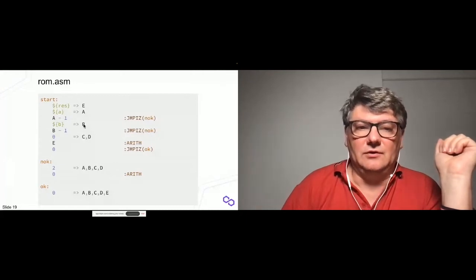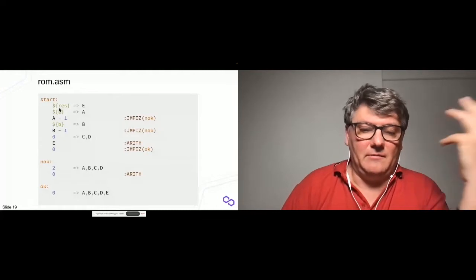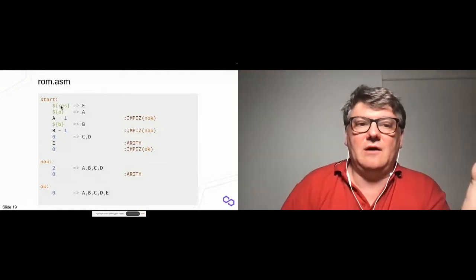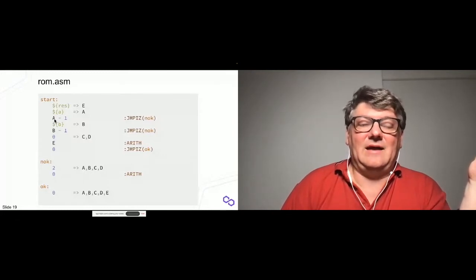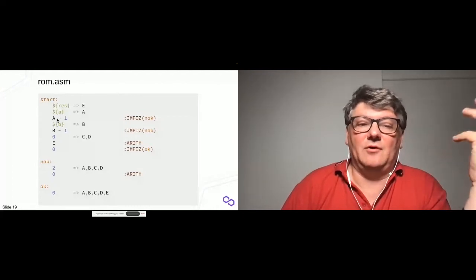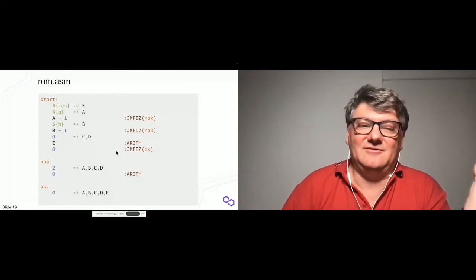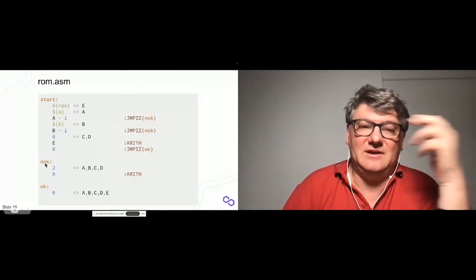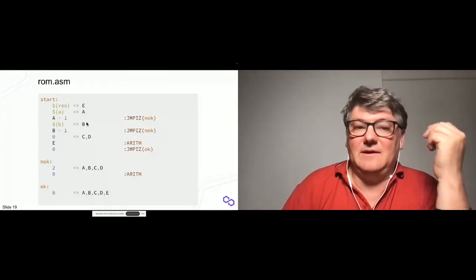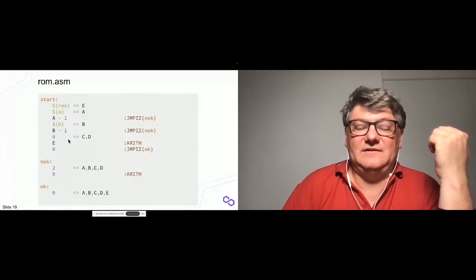So I'm just putting the result to E, and you see in general the first instruction is reserved for the public input. Then I put in a value A, I subtract 1, so I'm checking that A is not 1. If A minus 1 is 0, that means that A is 1, and then I'm saying no, that's not okay, so I jump. Then I put B and check that B is not 1. If it is, I jump. That's not okay. Then I'm putting C to 0, D to 0.